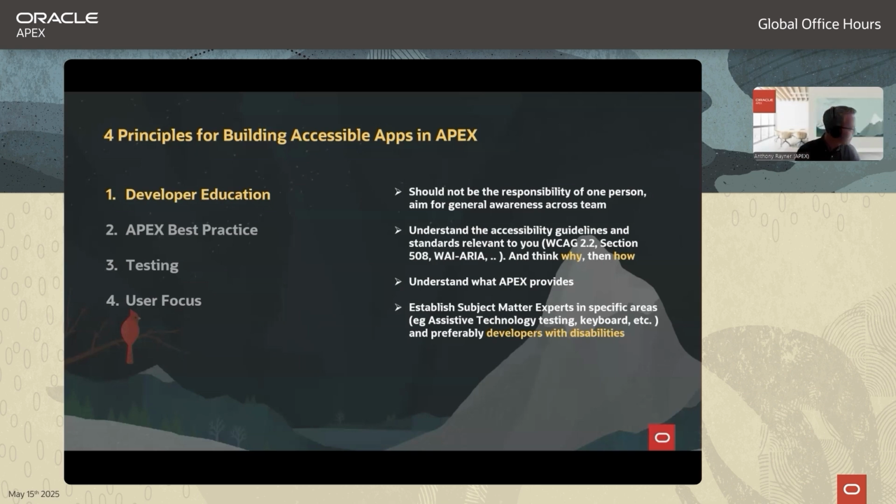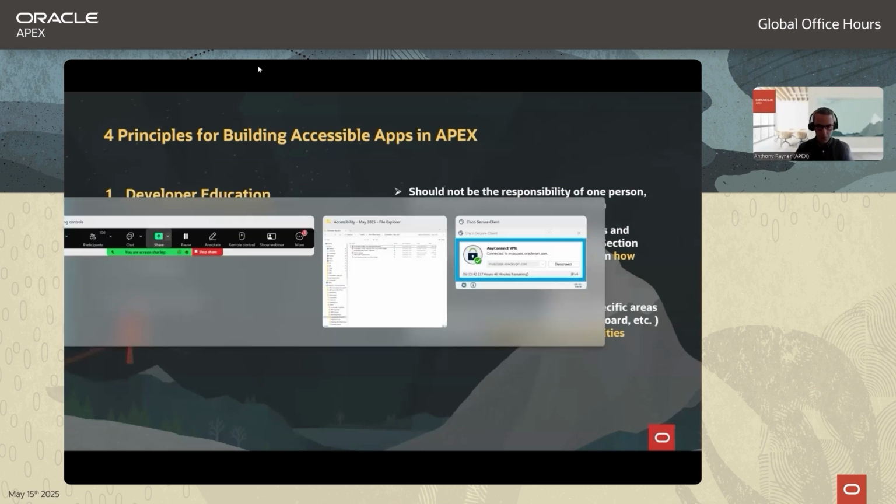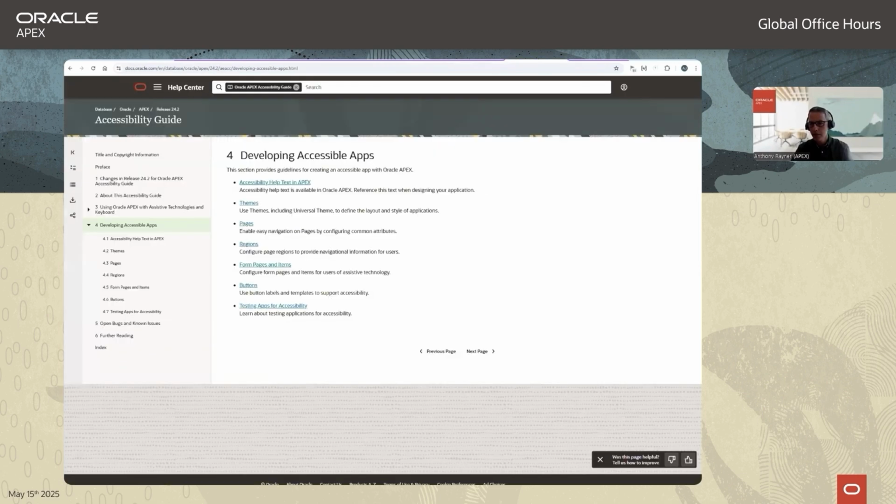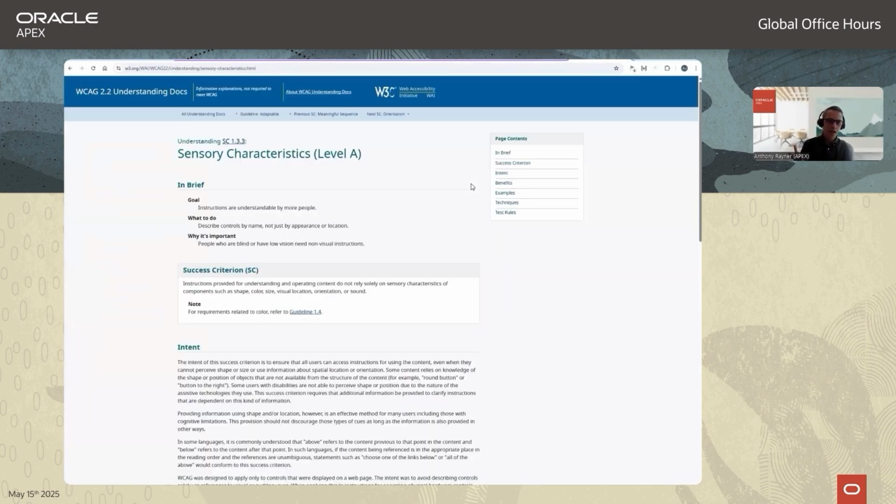So for example, if we take a look at this guideline here, this is one of the WCAG 2.2 guidelines, sensory characteristics. It's about providing instructional text to users that doesn't rely on people's senses, right?